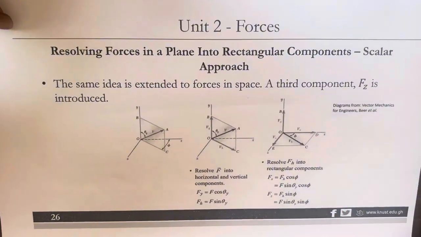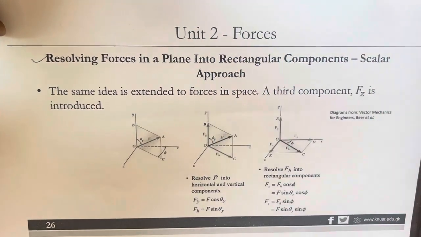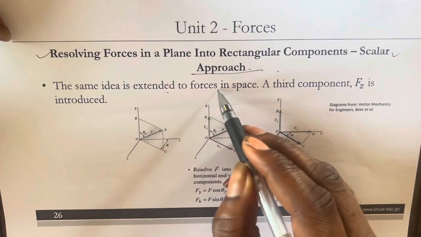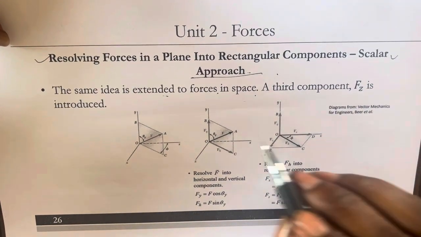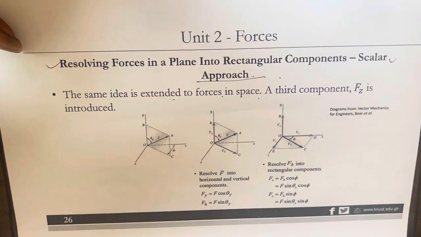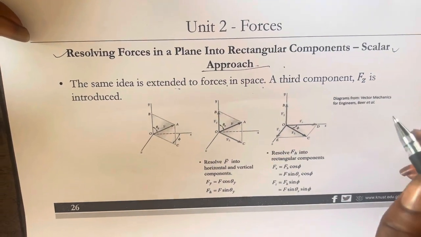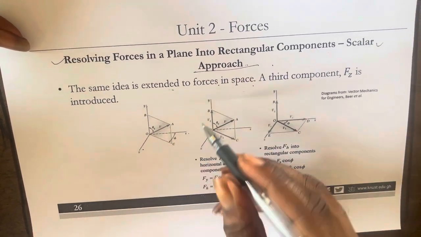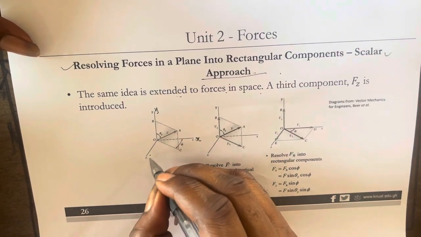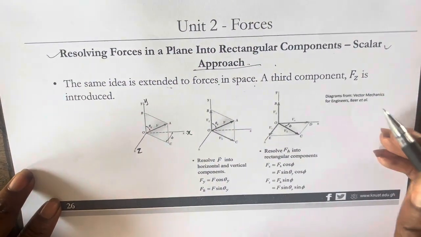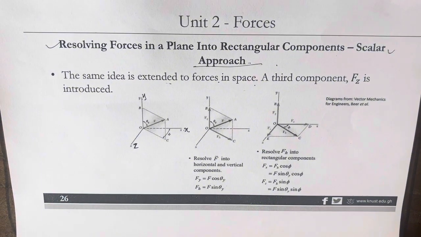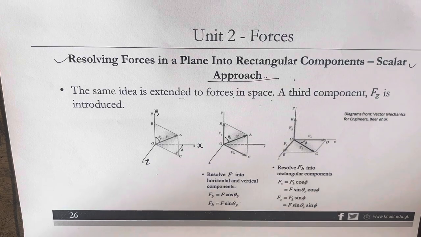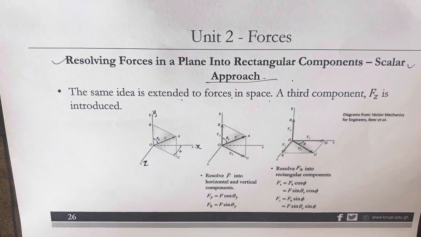Now we are still resolving forces into their rectangular components, still looking at the scalar approach. Now the same idea is extended to forces in space. So right now we are not looking at only the plane, where we have the x and y axis. This time I want to look at the 3D space, where we have the x axis, the y axis, and the z axis. In these forces it is a little tricky, so I think you will have to get it so that you will all be on the same page. So let me make it a little big.